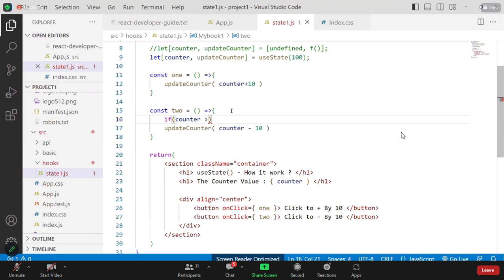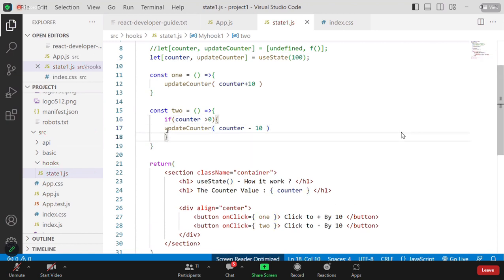Greater than 10, not greater than 10. So what will happen? Suppose it's a 10. So people will click once. What will happen? It will minus 10, correct? After that, from 10 minus 10, remaining is how much? 0. Okay, so you can write here counter greater than 0. Because you are minusing every time 10. So once the value becomes 10, after that minus will do, it will become 0. Next time again we will click, value is how much?